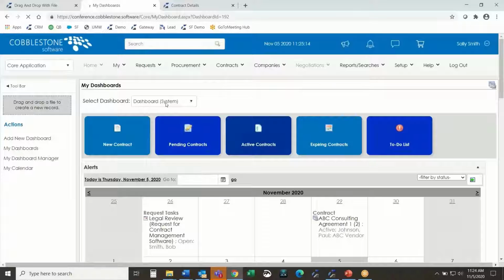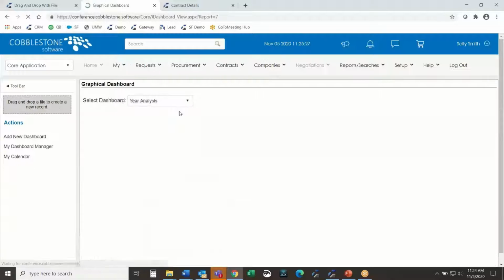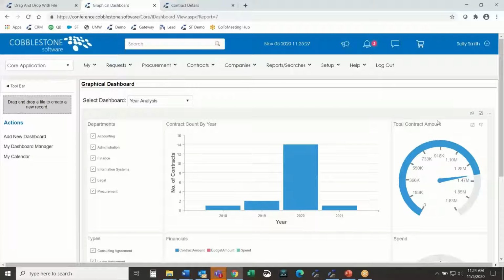But we also give you a handful of graphical dashboards created out of the box that are made utilizing that online report designer. So if I flip over back to that yearly analysis to show you, it's going to give me a more graphical view. Again, very popular for any user who's coming in doing analysis, benchmarking. I see a lot of our clients utilize these to build KPI and cycle time reports. So that's doable too.